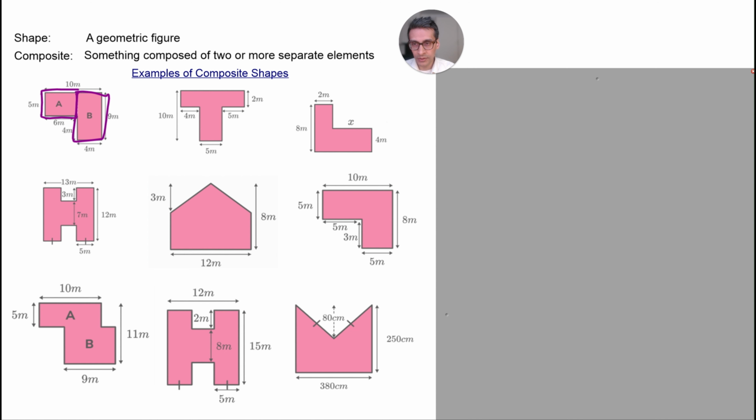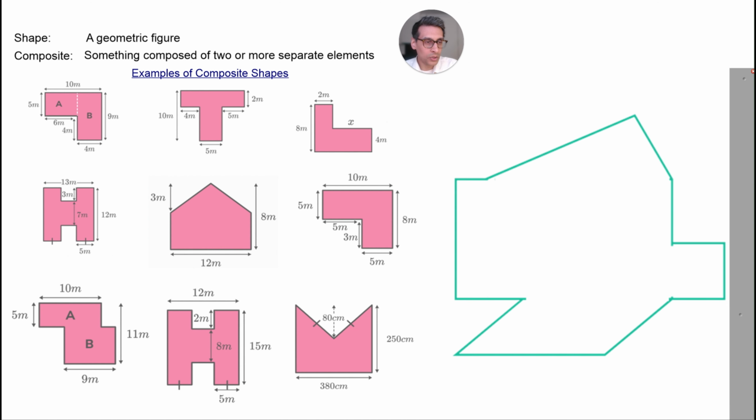For example, this shape here, the T shape, could have two rectangles. This kind of house cross section might be split up into a rectangle and a triangle, or this shape at the bottom here might just be two trapeziums next to each other. There's lots of different ways we can split shapes up. We're going to look at what's the most efficient way to work out areas of these shapes, and potentially even missing lengths. For example, here you might be given the area and you need to work out the missing length. So we'll look at that.